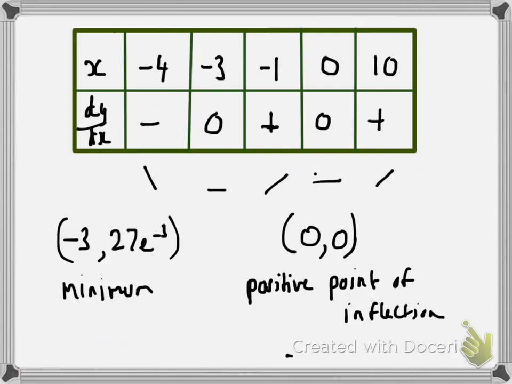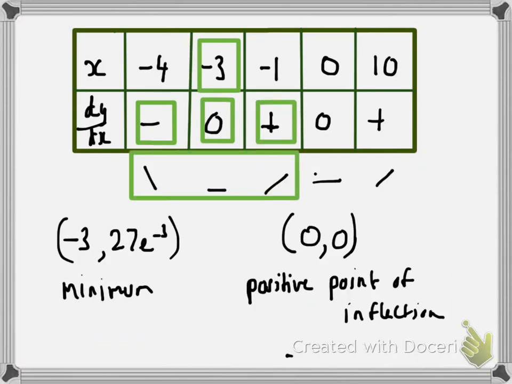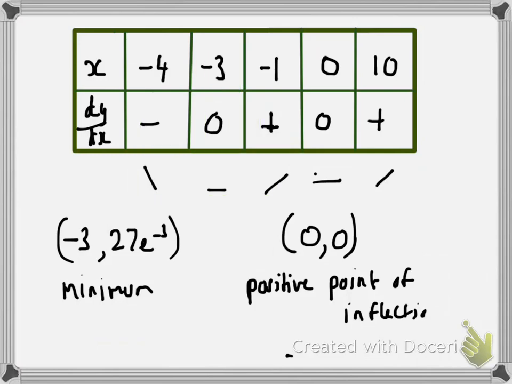Oops, I think I got that the wrong way around. Just a moment. No, I didn't. All good. I had it the right way around. A bit confused there, but you can see that around negative 3, I've got negative, 0, positive, and that distinctive shape there gives me the minimum. So that's a minimum.